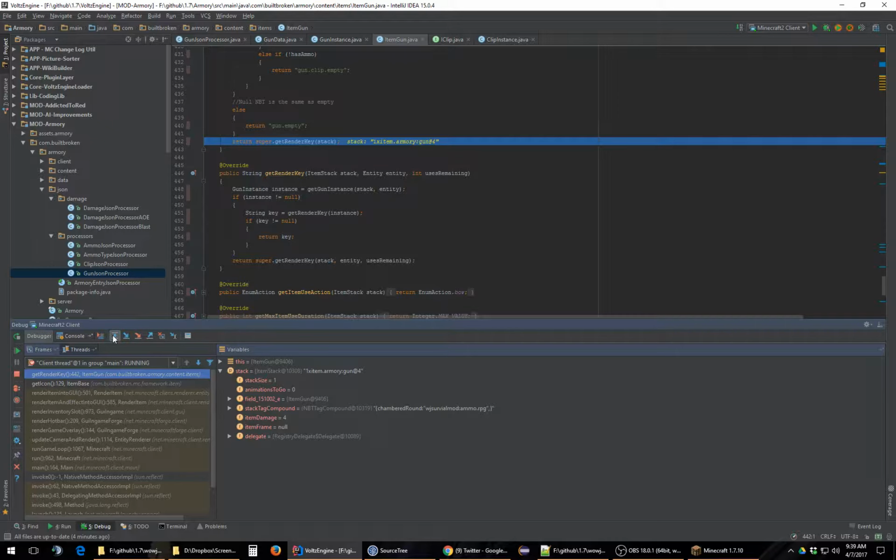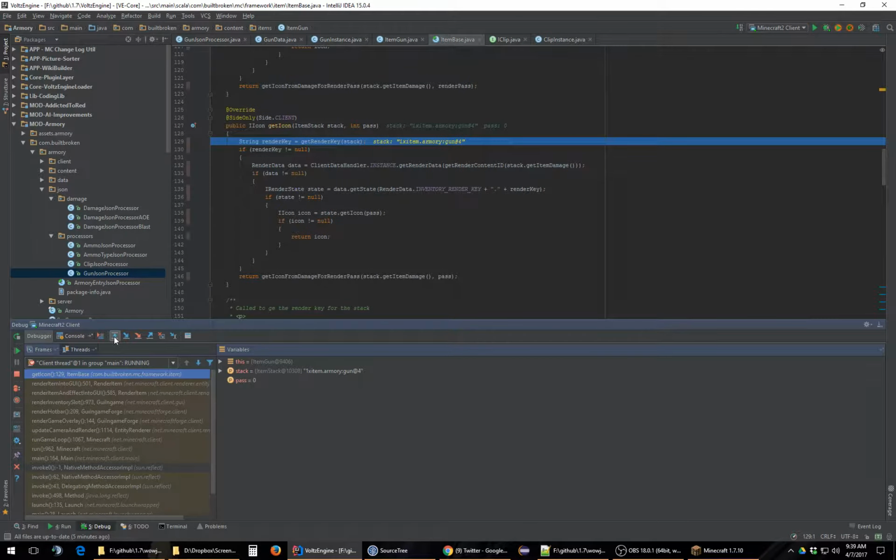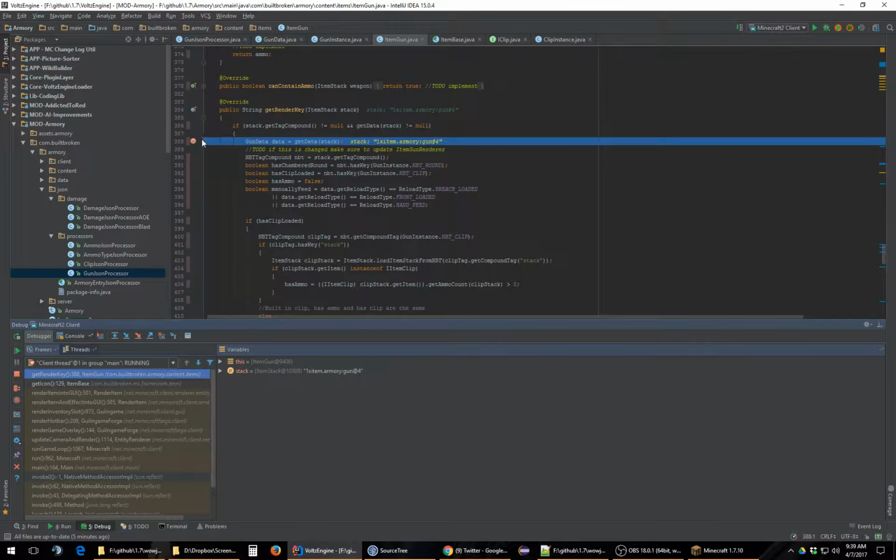Maybe the detect and send change isn't working. Of course, this is going to do super render key, and this is going to get null is what this is going to get. So we hit play. Of course, this is going to do the same thing over and over again.